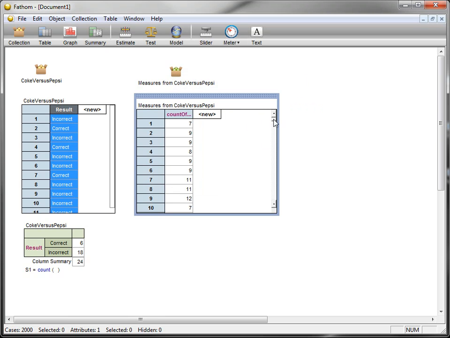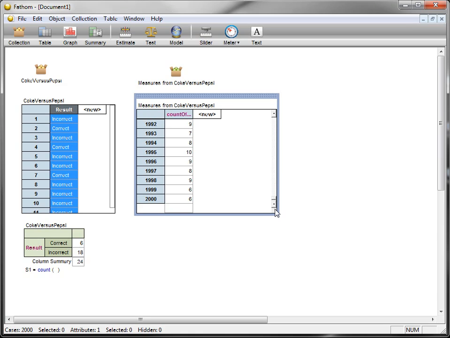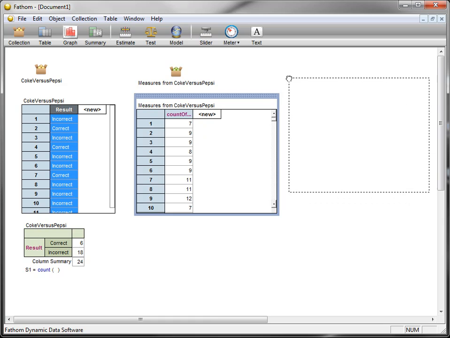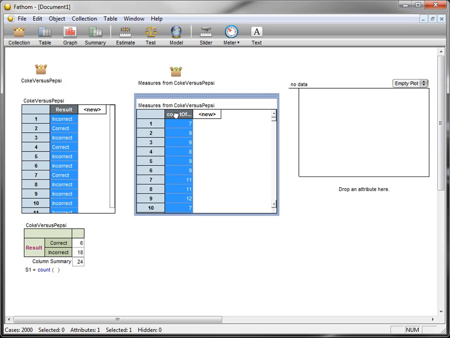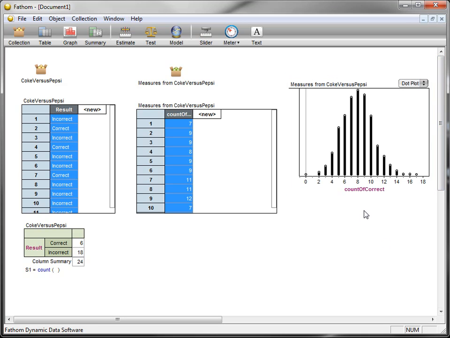Notice that the table now doesn't have 55 instances of the simulation, it has 2,000 instances of the simulation. And I'm going to do what we always do, namely I'm going to create a graph and drag the measure over into the graph. And notice that the measure has an approximately Gaussian distribution, which has been occurring frequently throughout this class. It's not actually a Gaussian distribution, it's actually a binomial distribution, but we'll talk about that a little bit later this semester.